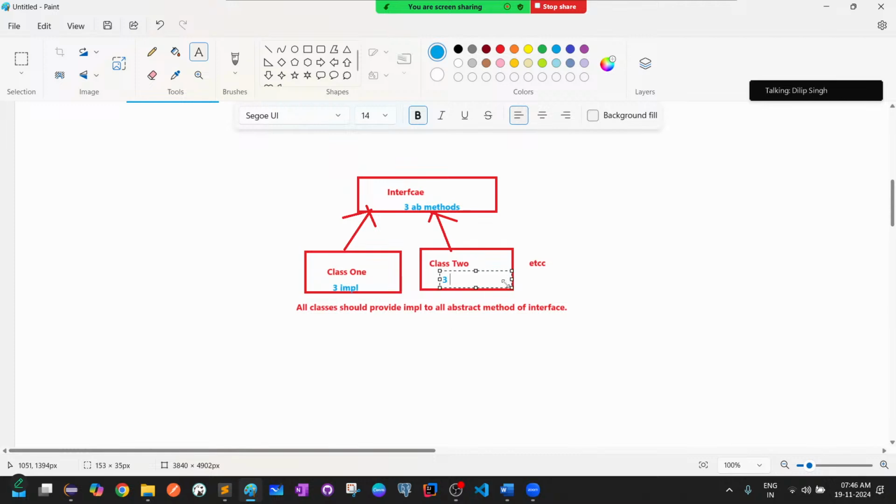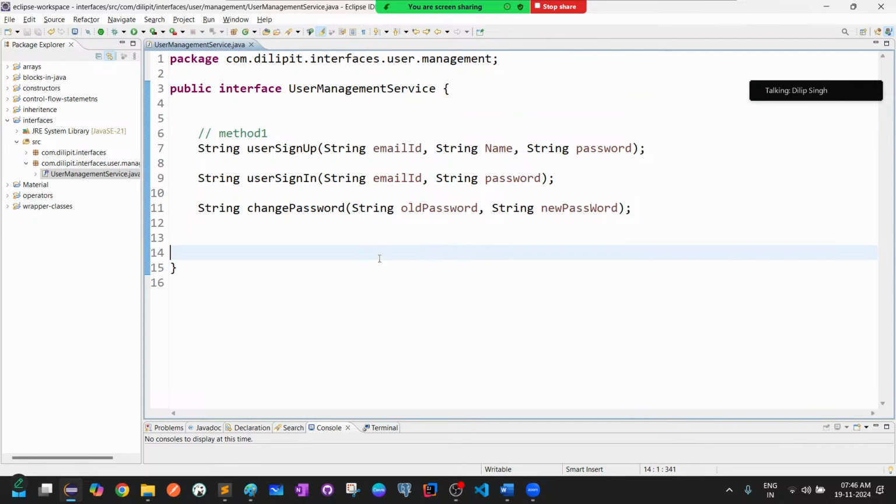After that, if the class wants any extra methods, its own methods, it's up to their choice. But the rule is that the class must provide the interface implementation, right? Okay, so see here whether it is true or not, let's see.